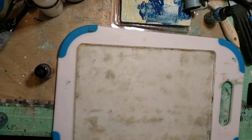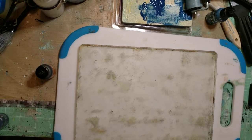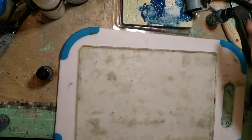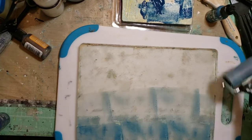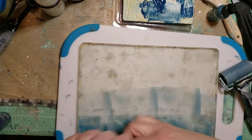This is Darcy and I have been playing with my jelly plate again. Shocker! But guess what else I've been playing with? Ooh. A brayer that doesn't want to be in my hands apparently. My alcohol inks. Ooh, let's try butterscotch this time.